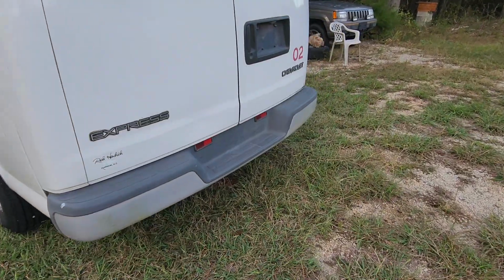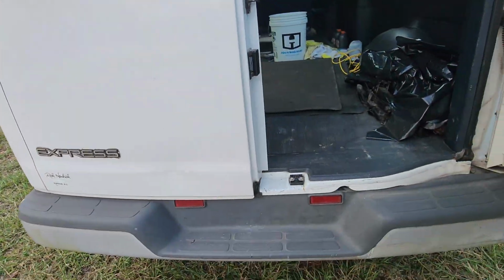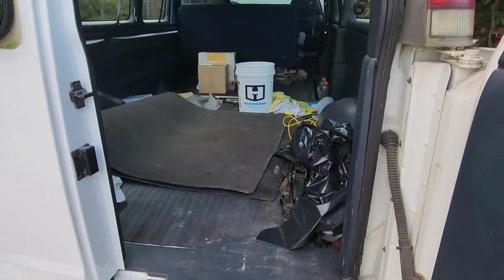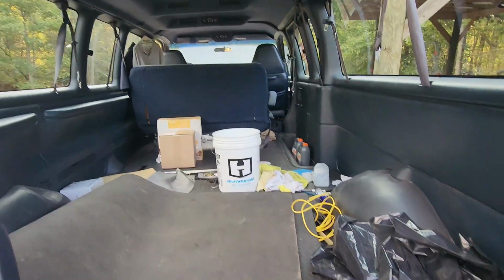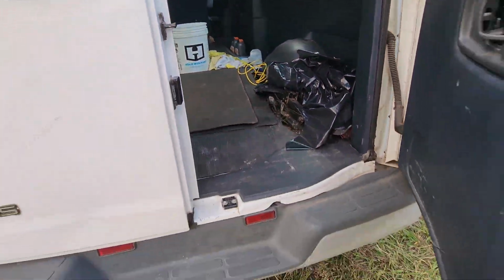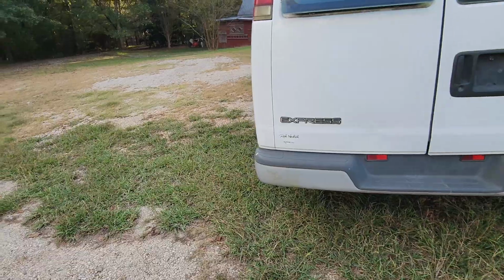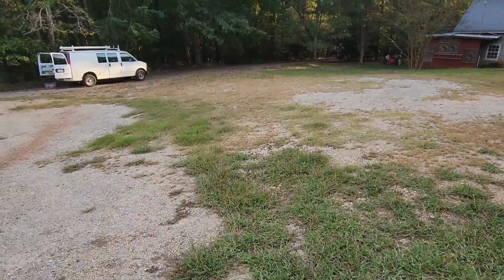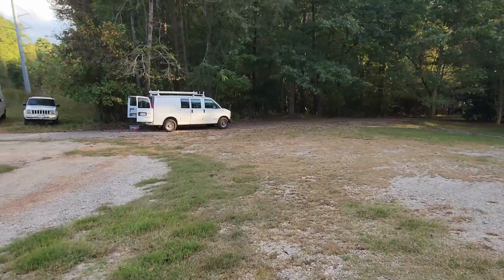I've got a hitch for the back. I don't have it on there yet. If I keep this one, I'll be putting that hitch on the back and a hitch on the front like I've got on mine. But like I said, this van rides and drives great. It cranks and runs good. Both of these are 5.7. I bought this one as a parts van, and it ended up being so nice I decided I can't part it out. It's too valuable to part out.